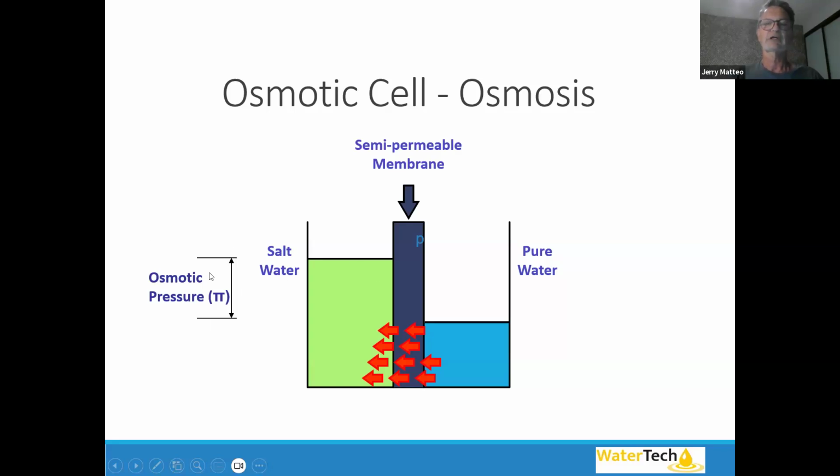And we create what's called an osmotic pressure. At some point, we will equalize concentrations, and the difference will create a pressure here because we'll have a different level. If we did a little experiment, we would actually have a higher level of water on this left side. And the difference in the two levels is the osmotic pressure created by the amount of dissolved solids in the water that determines how much fresh water passes over to equalize that. So that's osmosis.